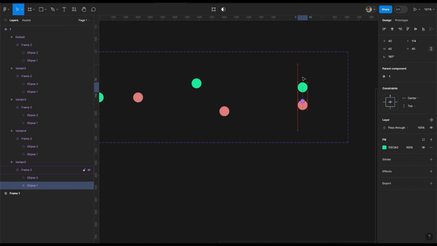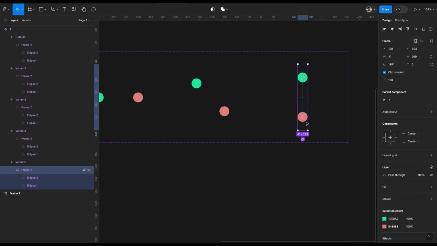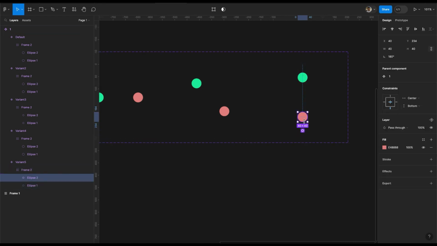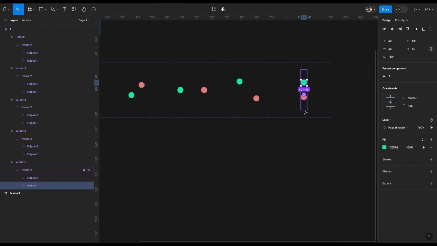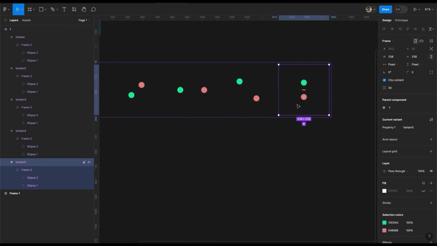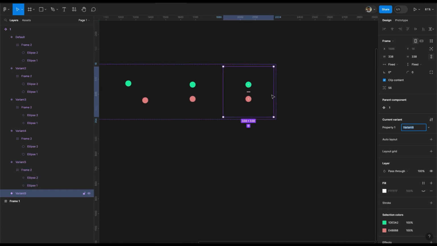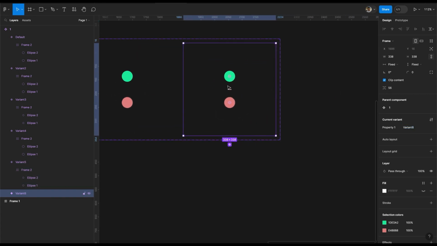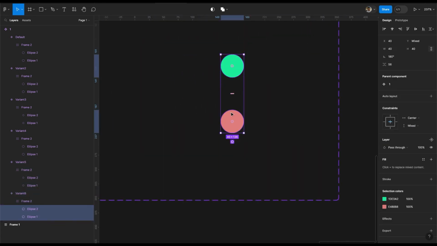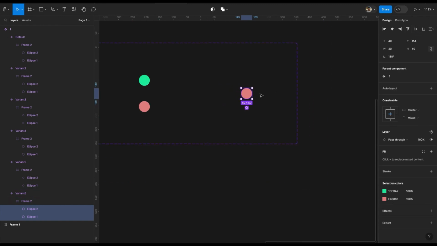1 2 3 4 5. Just go back to. So this is going to, because I want one that is going to now take me back to the first state. So this is 1 2 3 4. Okay, this is fine, right? Then I'm going to make a duplicate of this as well, then align everything to the center to just go back to the original state, right? So back to the original state.